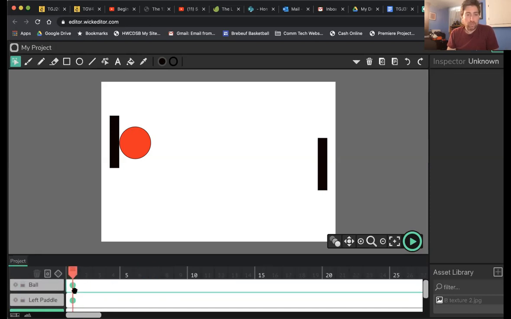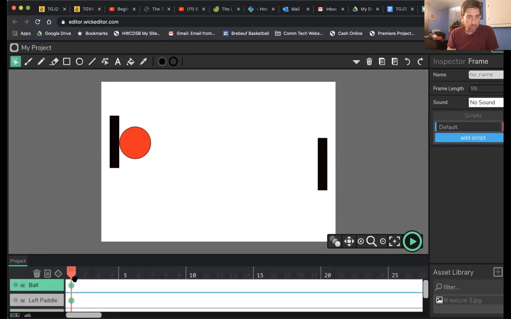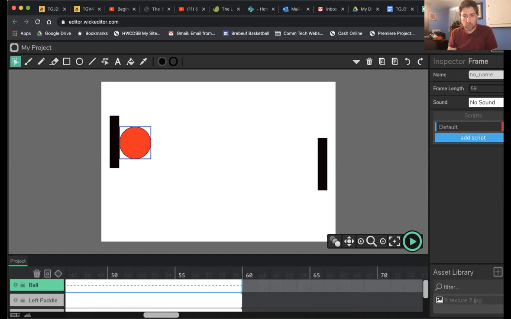What we want to do is create our tween. So when I click on frame 1, make sure I'm on the ball layer. I'm on frame 1, and there's this button right here, not the delete button, not the add frame, but add tween, right there above the menu. So I hit add tween, and you'll see it's going to change. It puts this little diamond here, which is making a keyframe, and then it gives me these little army ants that go towards the other end.